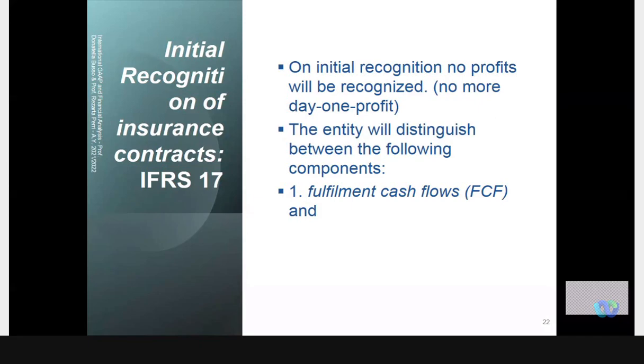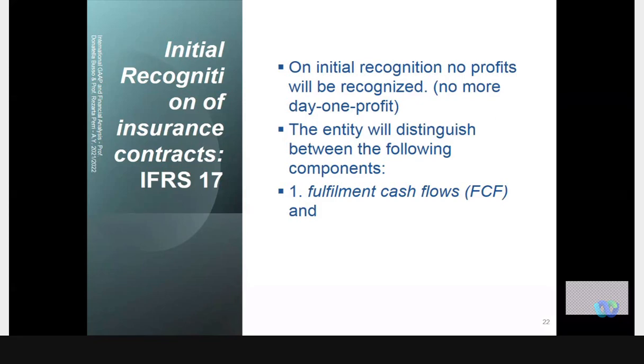So first component, fulfillment cash flows. This insurance contract that I'm issuing, how much money I'm receiving as a premium, how much money probably I will pay as liabilities when the insured event probably will happen, and combining them together, taking into consideration the time value of money and probably some other cash outflows that are related to market risk, fluctuations of the market, this will bring me the fulfillment cash flows. That is the net cash flows that I will have from this contract.